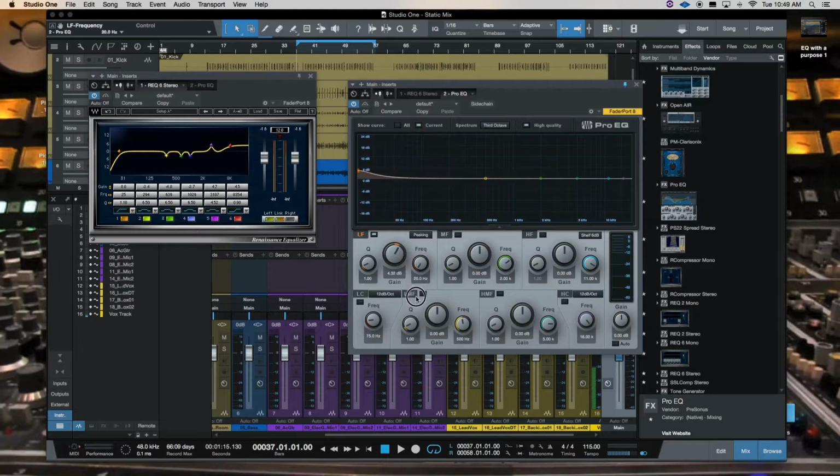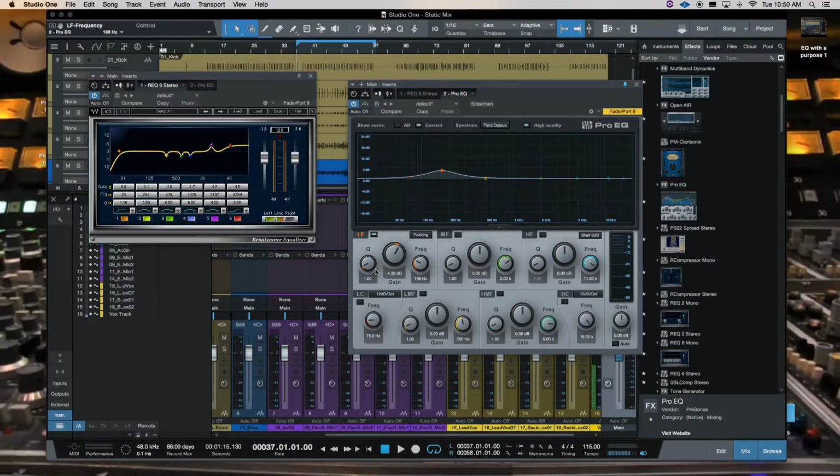We can move it all the way back here, and all the way up, across the EQ spectrum, from 20 hertz all the way up to 20,000 hertz. This indicates where we're at. We're in the 400 hertz range. Now we're in the 600 hertz range. That's what that does for frequency.